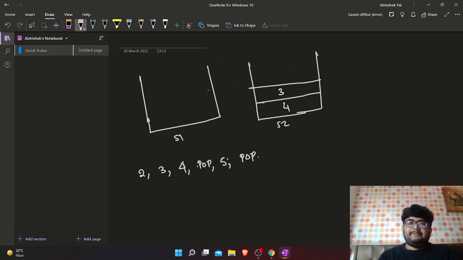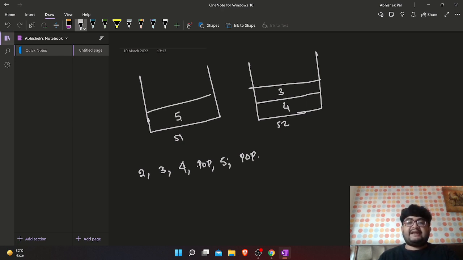Now we do not empty S2 back into S1. We do not need to do that. Why? S2 contains basically the first few elements. Whatever is pushed into S1 later will come after what is in S2. So we don't need to empty it back again. If we're inserting 5, we can just safely insert 5 here.